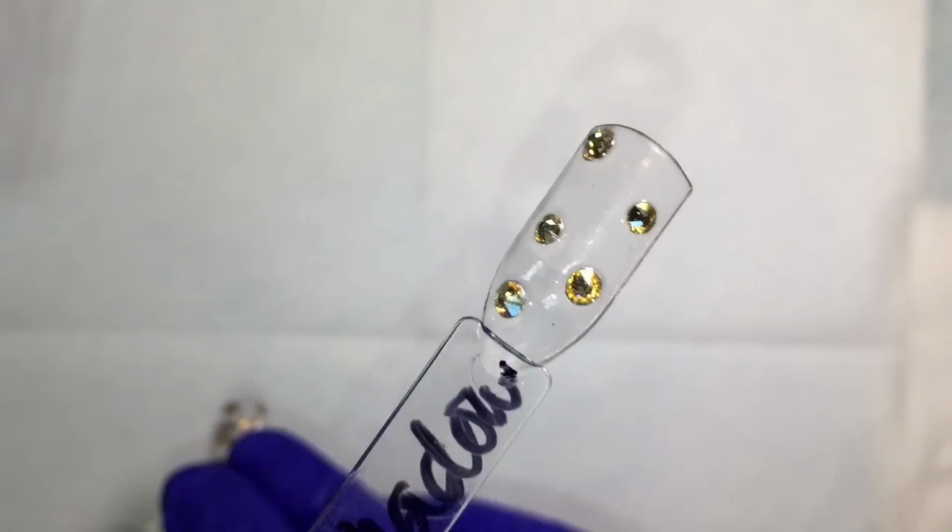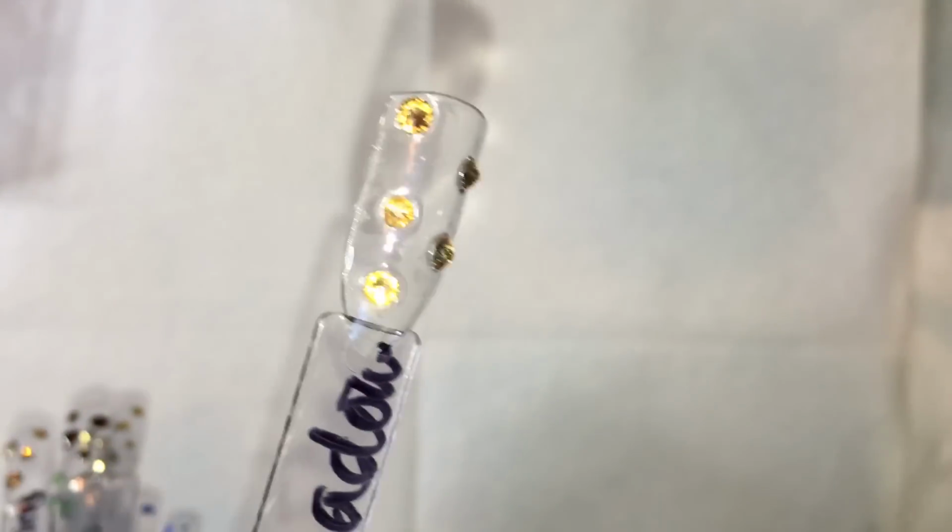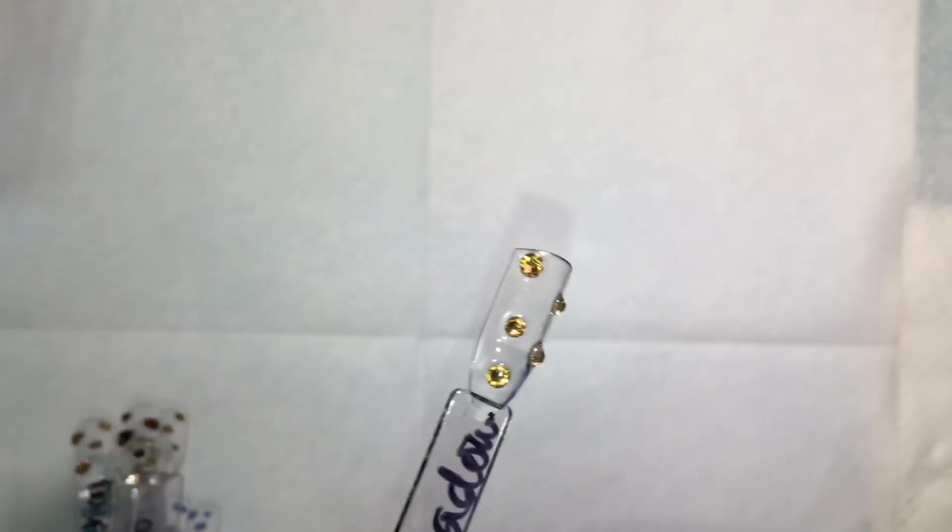Oh, it's amazing. Next is Crystal Golden Shadow. So this is pulling a little bit yellow on camera also, but it's pretty much a gold color. In real life, it has a little bit of yellow tone, but it's a gold color, goes great with golds and neutral tones.